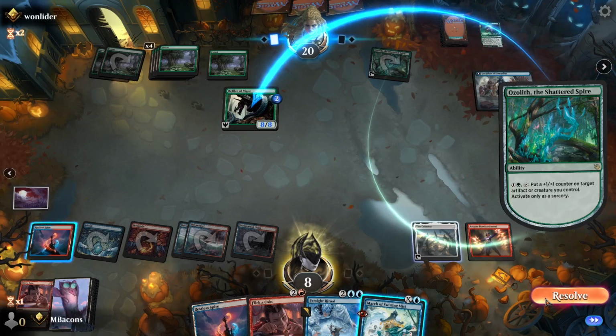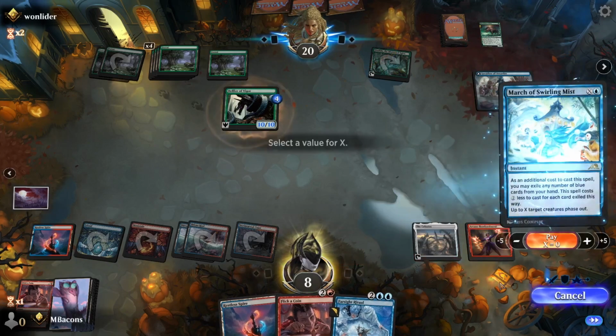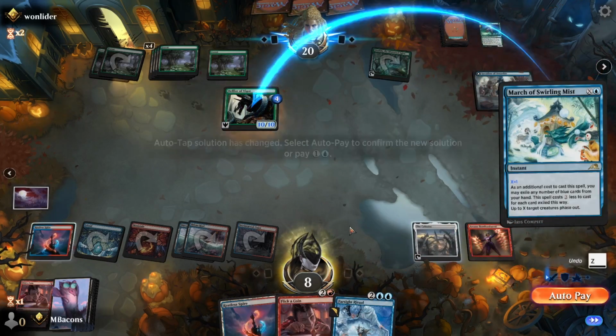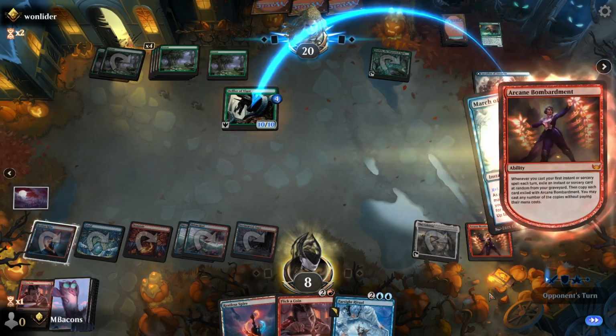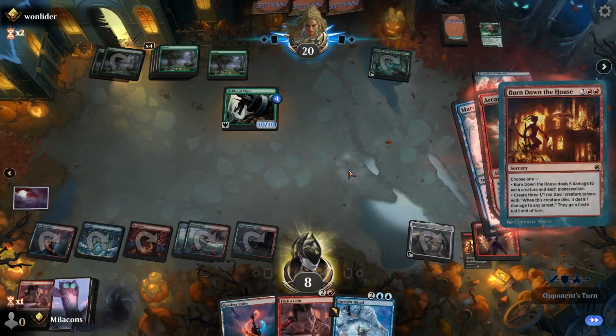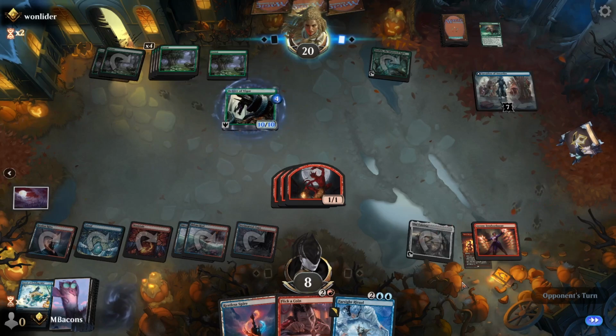Okay. Well, hopefully we can dodge a Tamiyo's Safekeeping here. We're going to have to March on our opponent's creature. We'll submit 0. They've only got 1 target, and we can pay for it. That activates Bombardment. All right, we get Burn Down the House, but can't wipe away that creature, so we're just taking Devils, and that phases out.